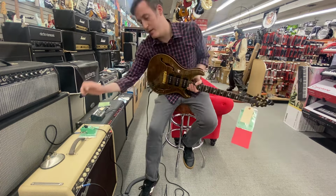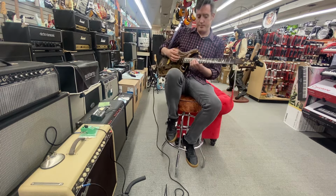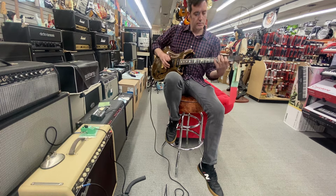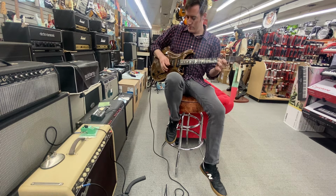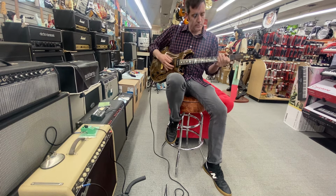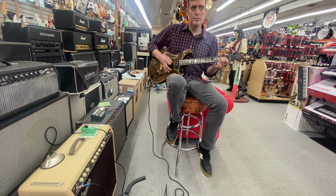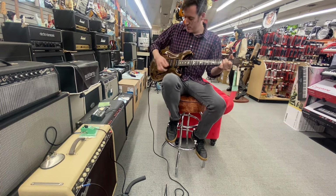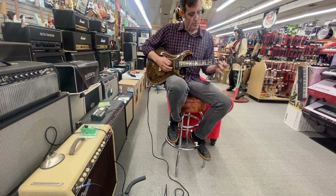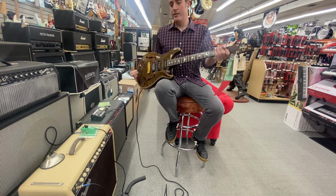Settings, clean sound. If you want to hear it, this overdrive, there's a Tube Screamer kicked on. That's bridge pickup. Quiets up a little bit. Second position.